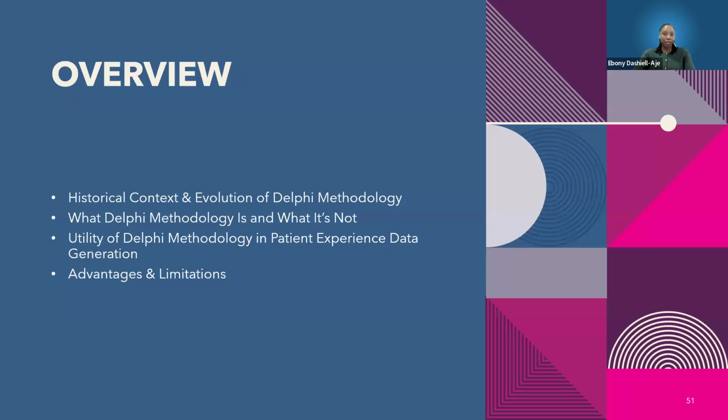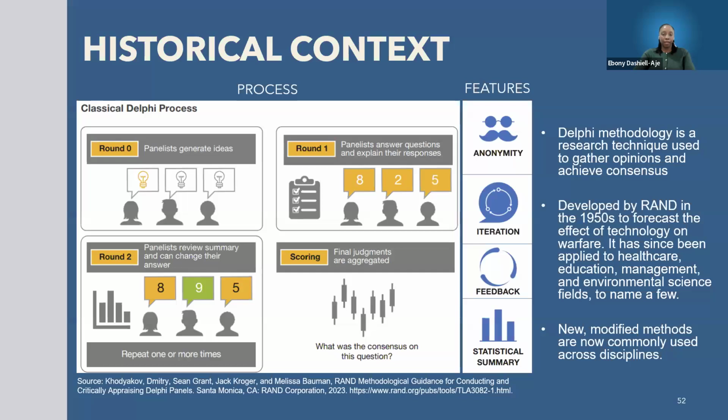So now it's time for us to go on a journey to understand the historical context and the evolution of Delphi methodology, including what Delphi methodology is and what it's not, the utility of Delphi methodology in patient experience data generation, and some advantages and limitations. To begin, the Delphi method, also known as the Delphi process or Delphi technique, is a method of communication used to achieve expert group consensus.